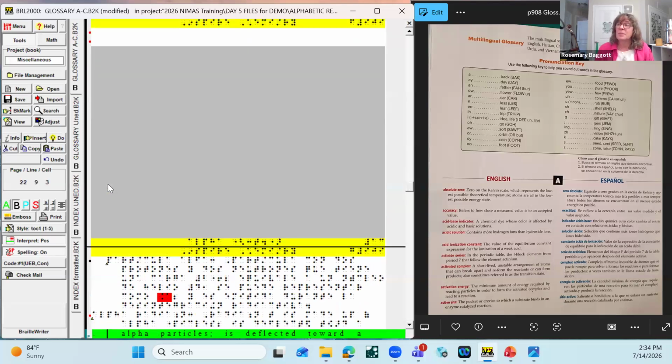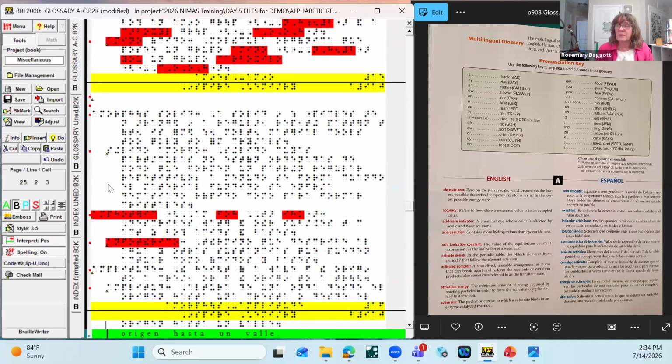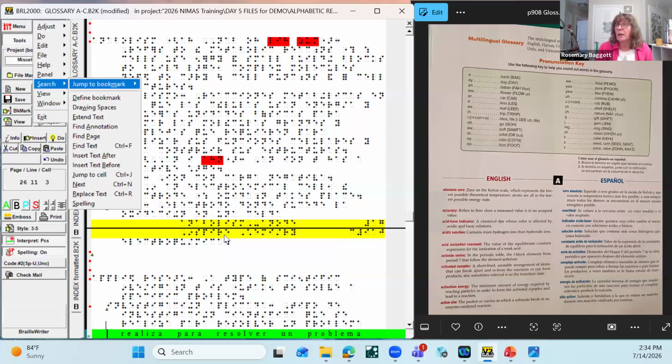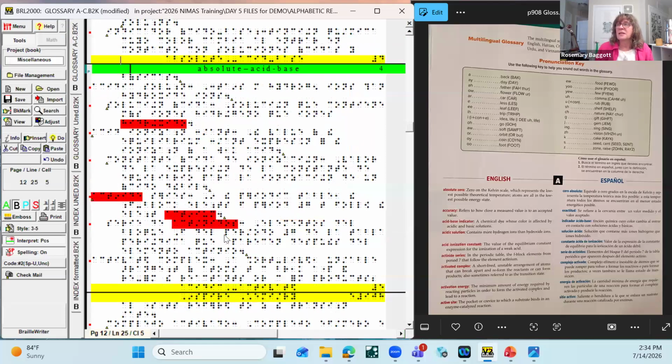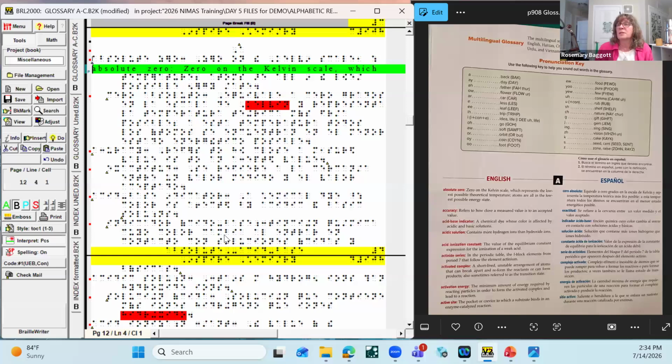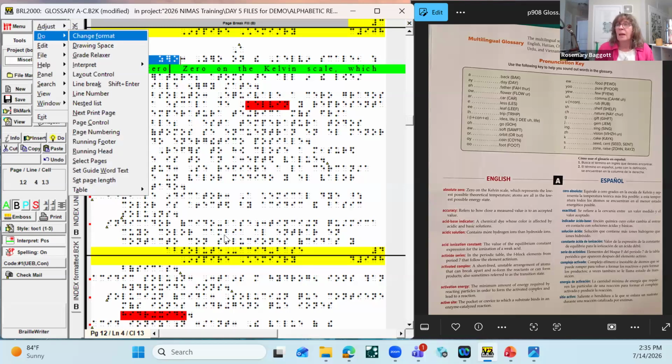Now, let's say I have these spaces in the file for whatever reason. I left them in to show you what it will do. You see at the bottom of every page is the footer in the yellow. I look at this and I say absolute and acid base. Well, I really wanted absolute 0 because there might be like an absolute value or something. So I'm going to highlight that absolute 0 that I want and use the other command, which is do, and W for set guide word text.